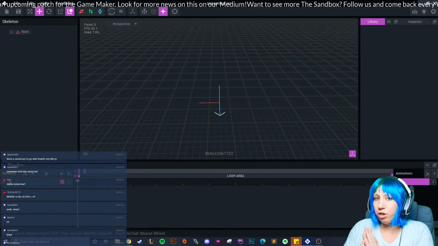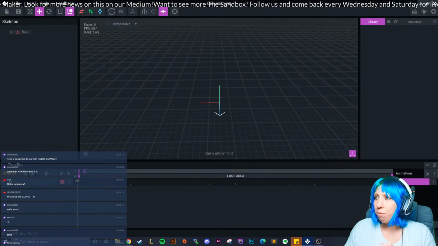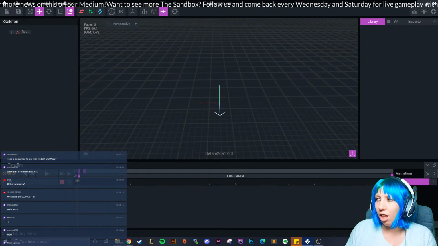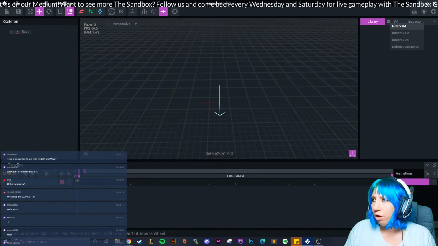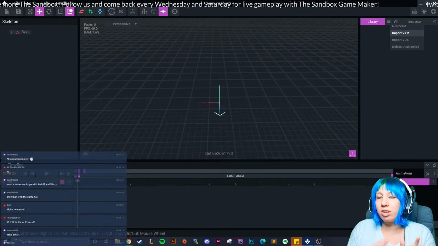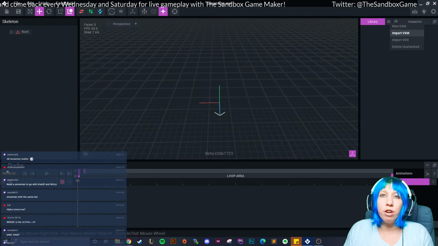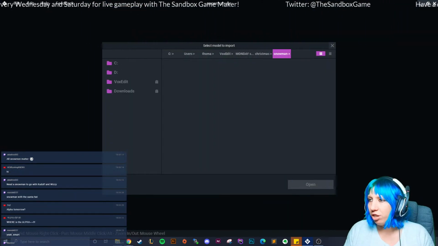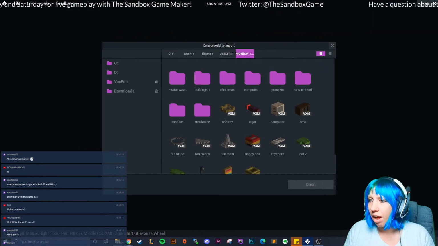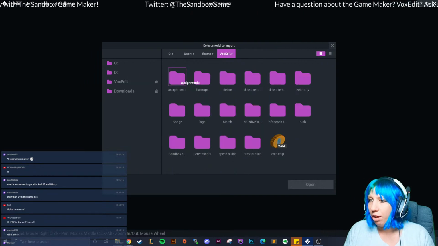So what we're going to do is ignore the animator side of things, and go over here where it says library. We're going to go to new. We're not importing. Importing is like if you've made things on the modeler side, you can import that over. You can also import off of other places. So I can go to import and I could move anything that I've put anywhere within here.